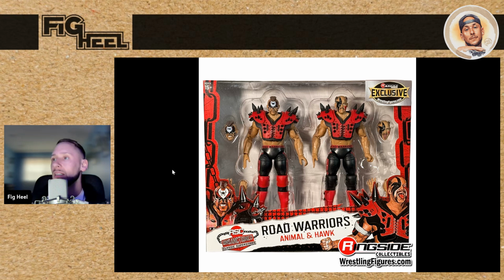All right. Elite Ultimate amalgamation. And that's exactly what it is. I want to, right from the get-go, let you guys know, those of you that are saying these are made by Jazwares, they are not. Stop saying these are Jazwares figures. They are not, and that is confirmed not to be Jazwares figures. Okay, this is not me guessing. This is not me making a prediction. This is the fact. These are not Jazwares figures.